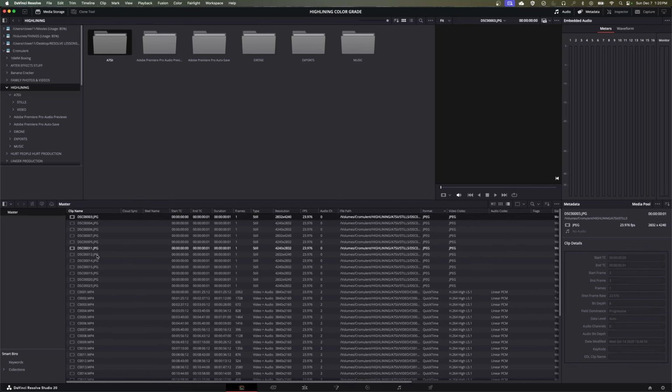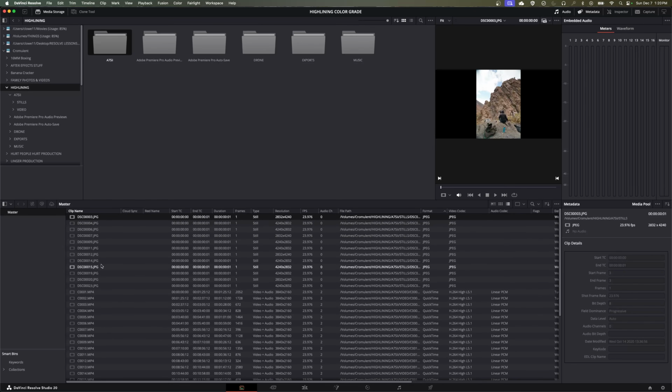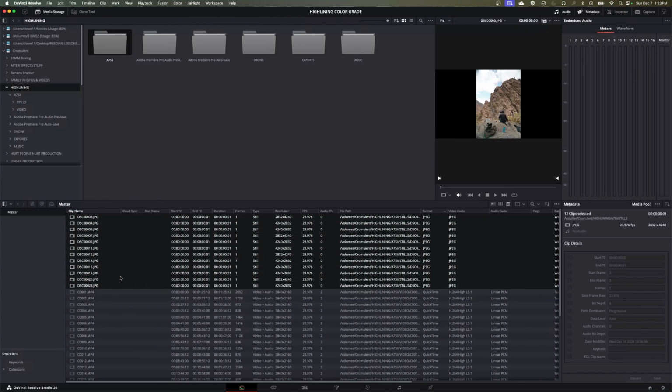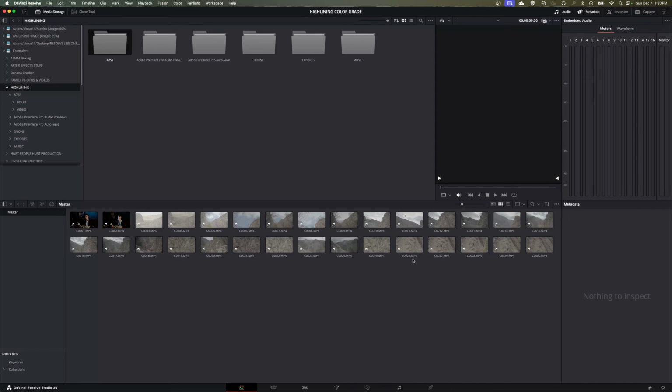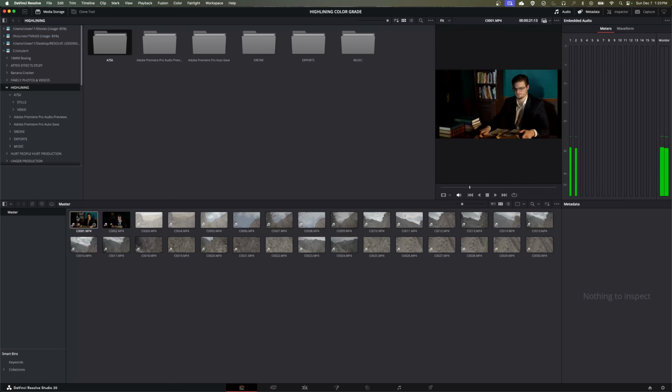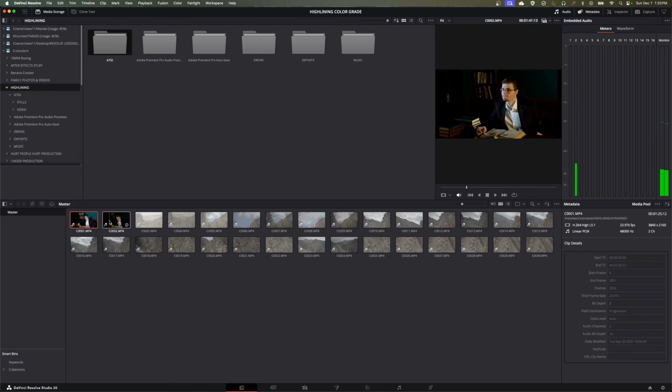And now I can simply select my JPEGs. I'm going to select the first one, hold down Shift and select the bottom one. It will select everything in between, and I can hit delete, and I'm left with my MP4s. I'm going to go back under my thumbnail view here, and I'm going to get rid of these two shots here. I don't want this shot, and I'm going to hold down Shift and select that one, and I don't want that shot. I just want my highlighting video, and I'm going to hit delete.